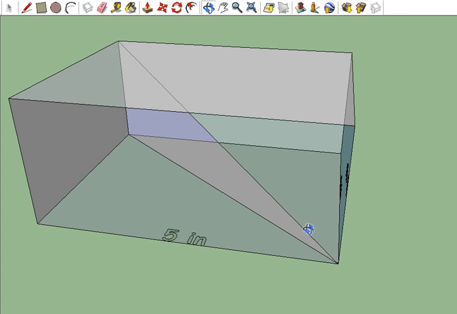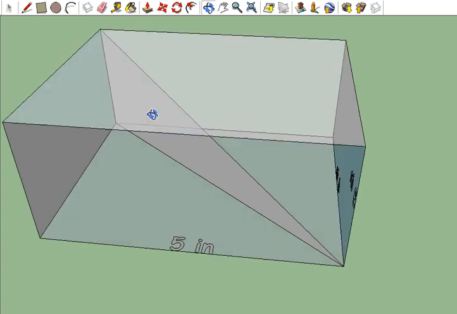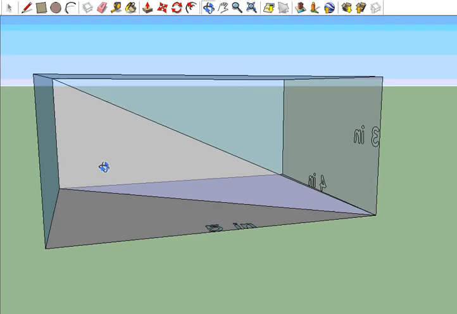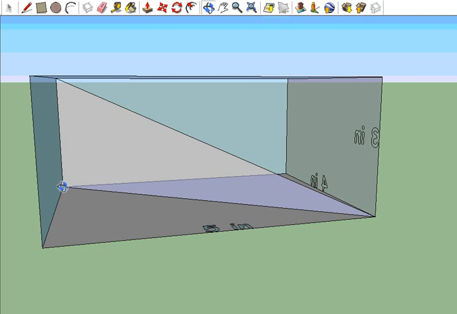And if you notice here, we really have a right triangle embedded inside this box. And we know, let's take a look at it this way. We know the height of this triangle. That's 3. That's the height of the box.